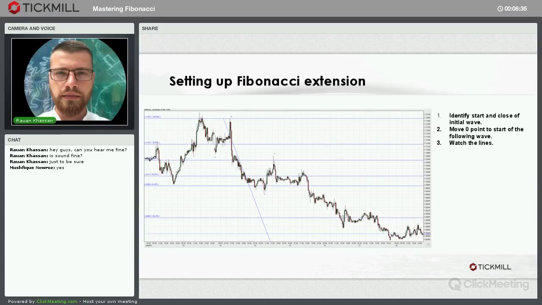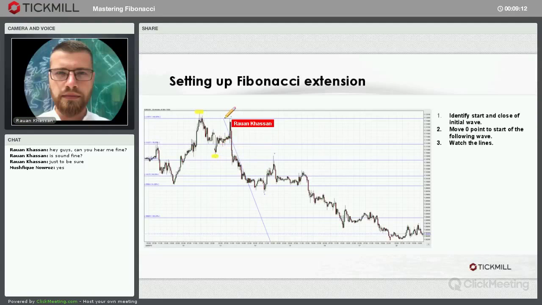First point, you need to identify the start and close of the initial wave. Here you have the chart of euro-dollar, 30 minutes time frame, and the thing we are starting with is marked in the upper right channel. Now I mark with the yellow color the start and close of the initial wave. That would be 0% and 100% respectively of our Fibonacci extension tool.